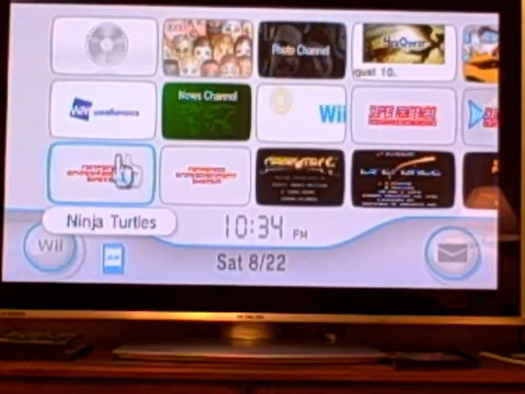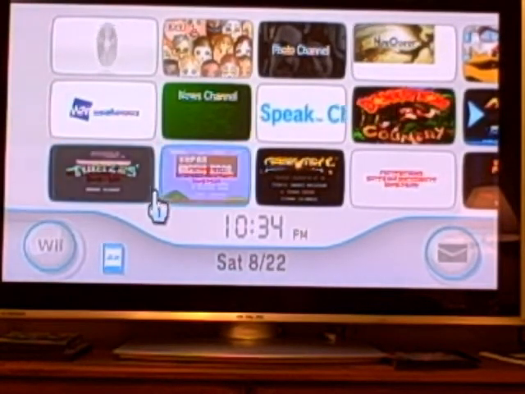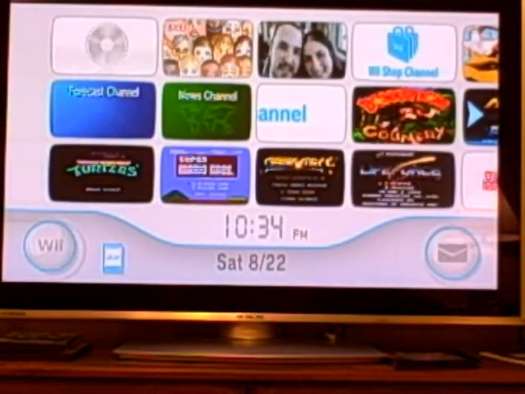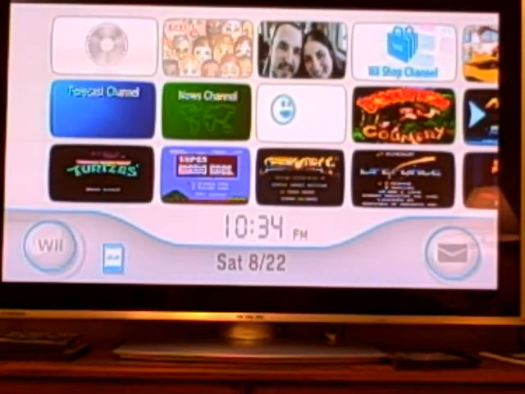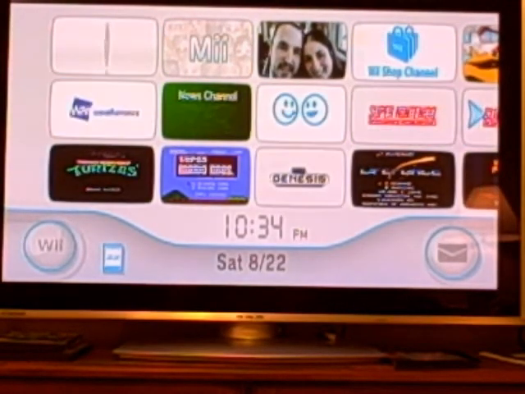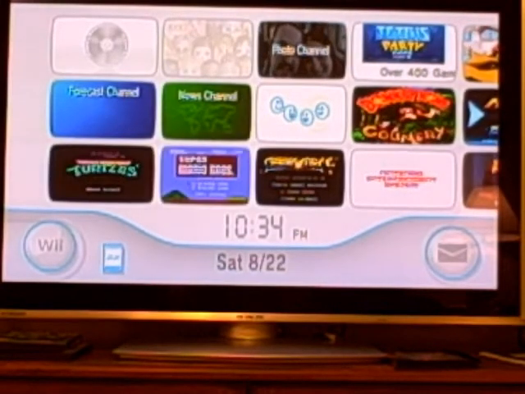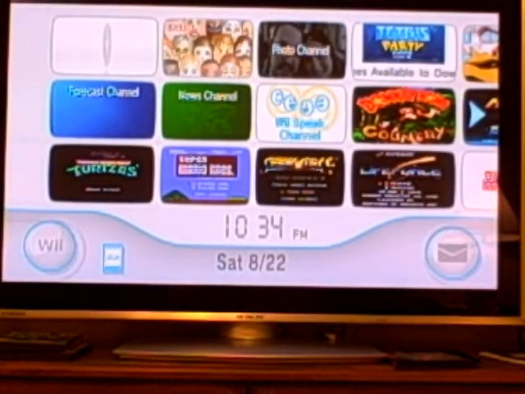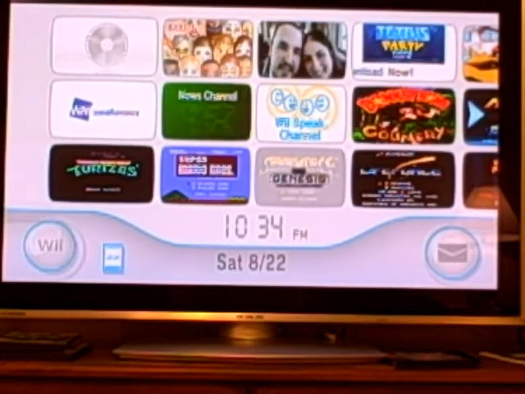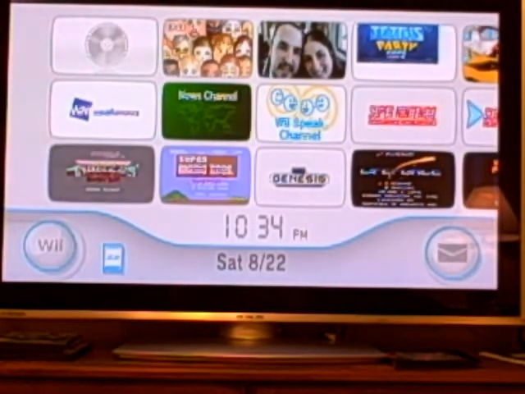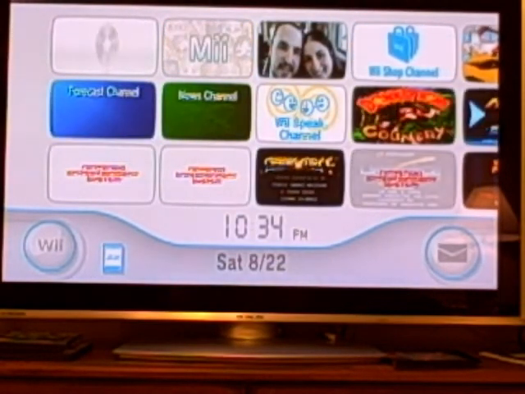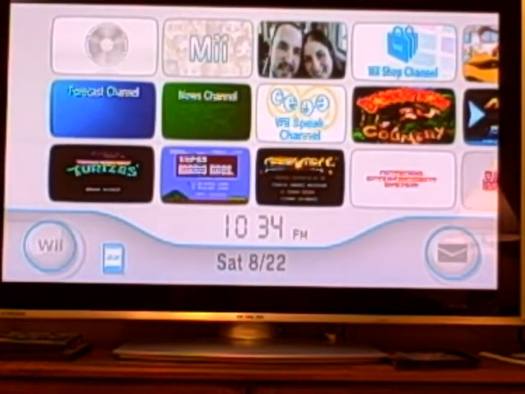There's a couple different things that need the internet connection. Like I said, the channels, if you want to download anything from any channel, use most features of any channel, you're going to need your internet connection to be working. And if the games have online play or downloadable content attached to them, you're going to need internet for that as well. And you also need it to send messages to your friends and add friends to your friends list.